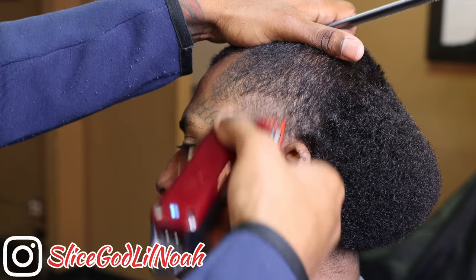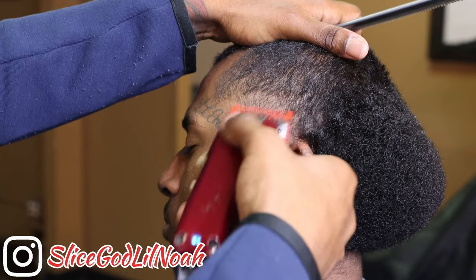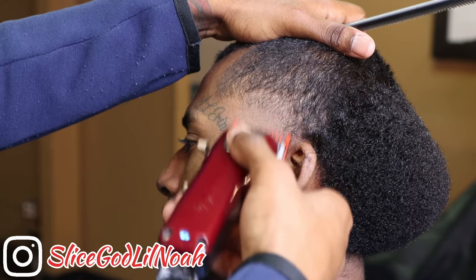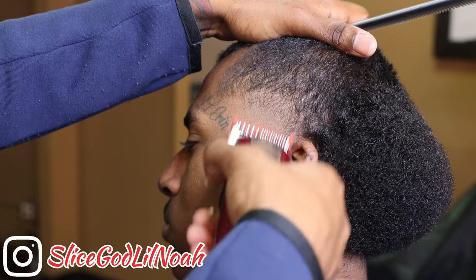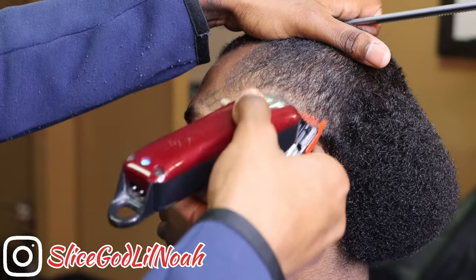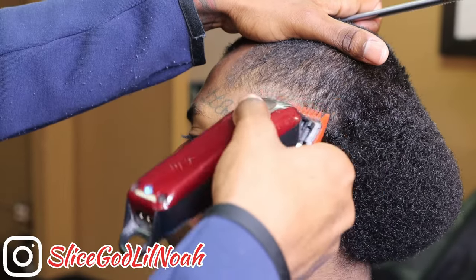When it comes to fading, these steps are dummy proof. What really differentiates is your detail game. That's what makes the taper look better than the next person doing these same steps. I done watched a lot of YouTubers in the game, and I feel like these steps are A1 for anybody, whether you a beginner barber or a pro.